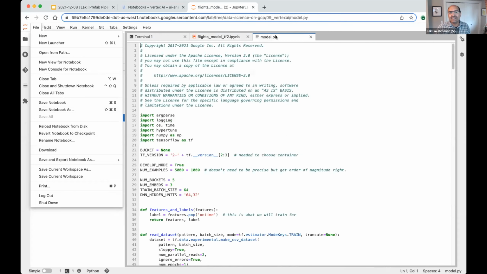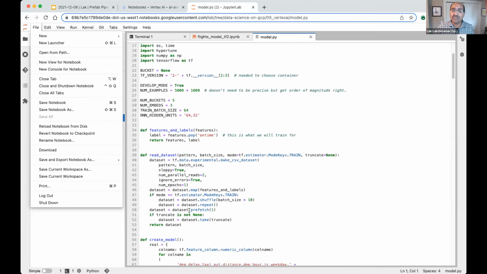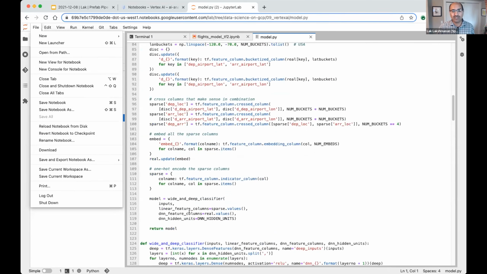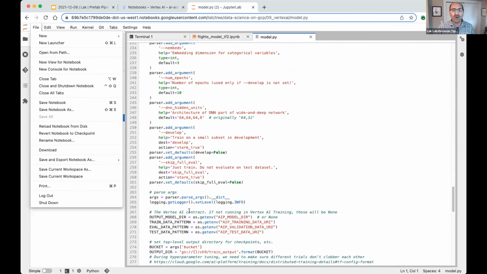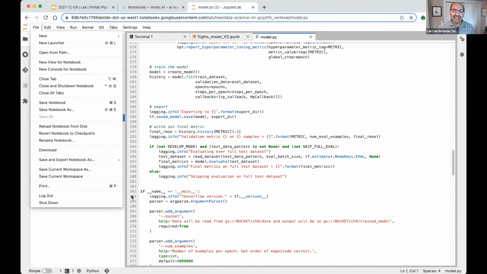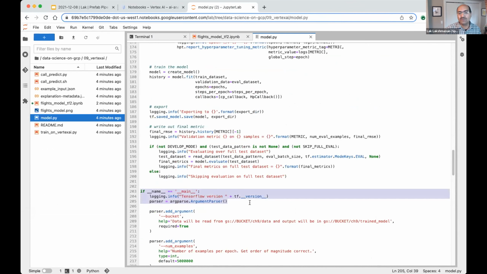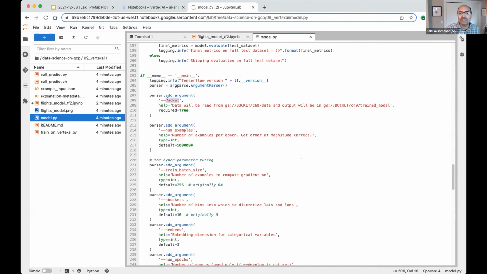And then remove all of the display stuff, and you have it. So all of this code is essentially the code that was in that notebook, but it's now callable, and I added in a main, so that I could call it with a bunch of parameters like specifying the bucket, specifying the training batch size, etc.